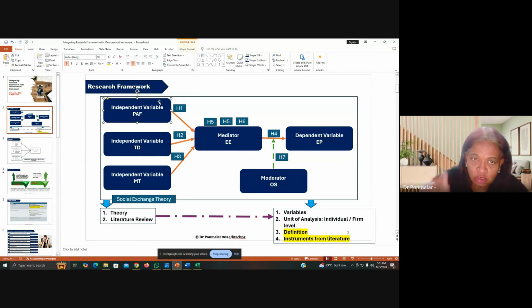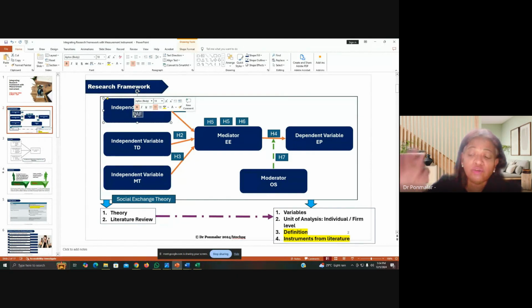So before, when you want to identify a variable, for example, one of my variables is performance appraisal fairness. After I select this variable, the first thing I have to do is check the definition. Second, I need to go into the literature and check ada instrument atau tidak. You don't have to finalize yet, but at least check that there are standard instruments that we can adapt later on. Because if you can't find any instrument to measure that particular variable, nanti susah dalam bab 3, how are we going to design our instrument? Boleh ke? If there's no instrument for measuring one of your variables, what will you do?